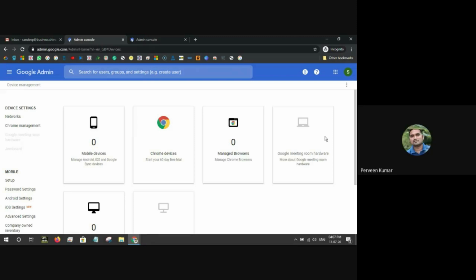No, if someone left our organization, and we don't want to delete his email ID. Would you want his emails also? Yeah. Okay, great.